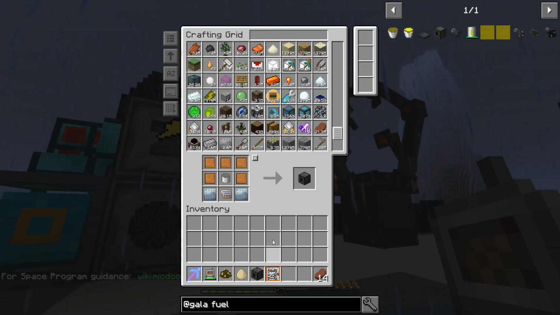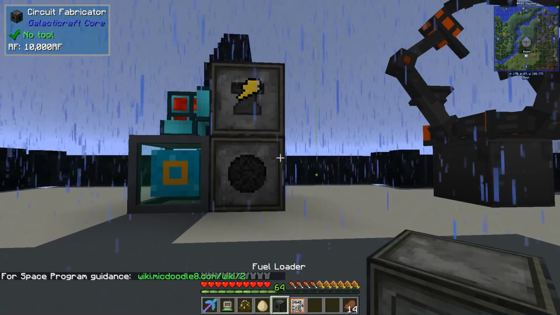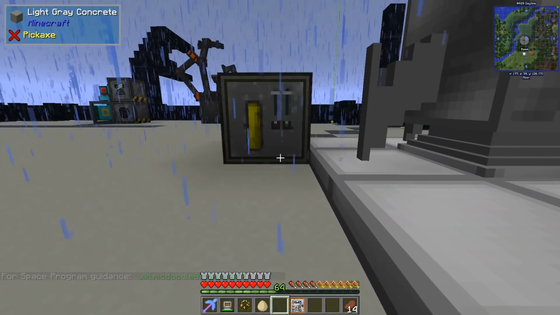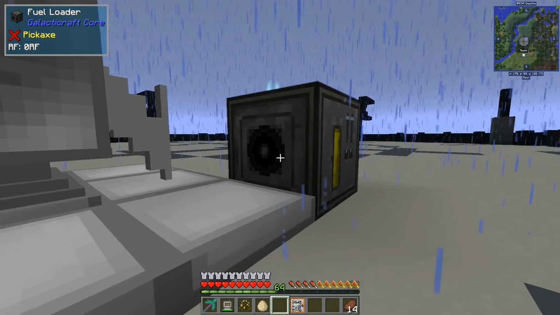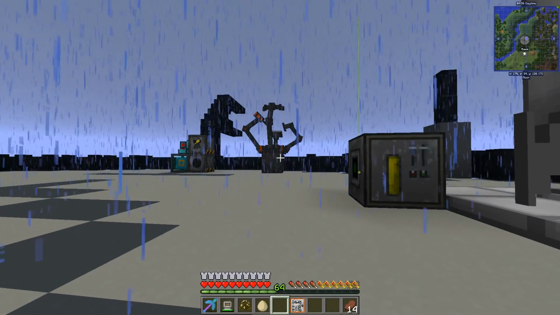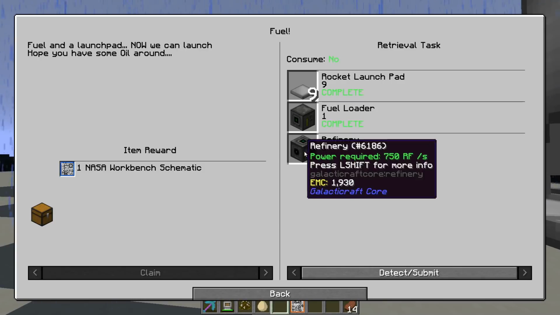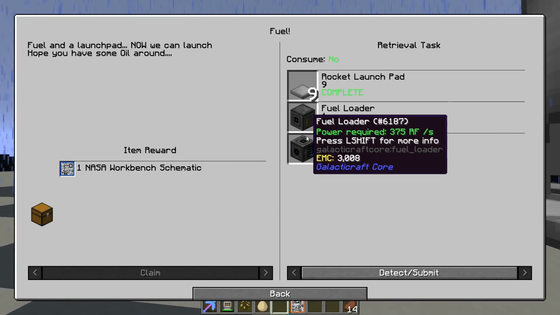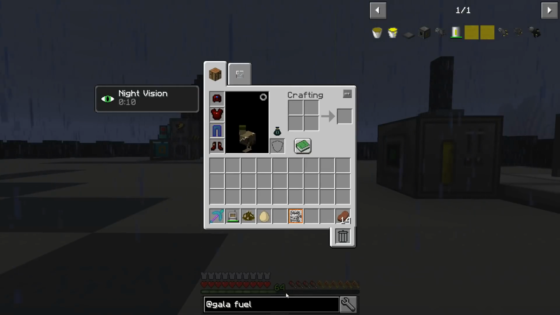Alright, so there's the fuel loader, and again that looks like it has power to the side, so let's go ahead and stick you right there. Well, there's the power in. That's probably out. We'll have to fiddle with it. And what else was I looking for? I was forgetting. Refinery. Okay, I need a refinery that... Ooh, okay. Let's make a refinery.